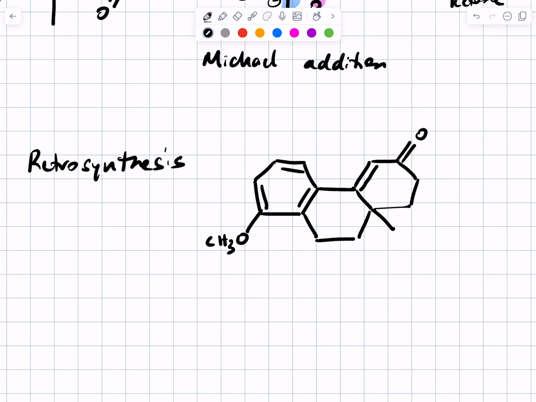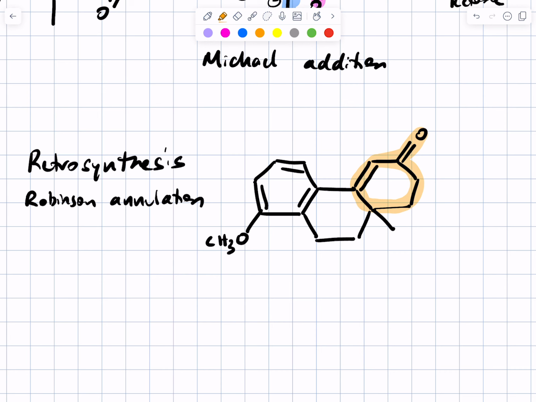Now it's a Robinson annulation product. Okay? Now it's a cyclohexenone ring. It's not drawn for you in a way that makes it similar to what you've seen before. But actually, from a retrosynthetic point of view, it's not as bad as you think. The first thing you want to do in thinking backwards through the Robinson annulation is to find the cyclohexenone ring, which we are going to highlight in orange.